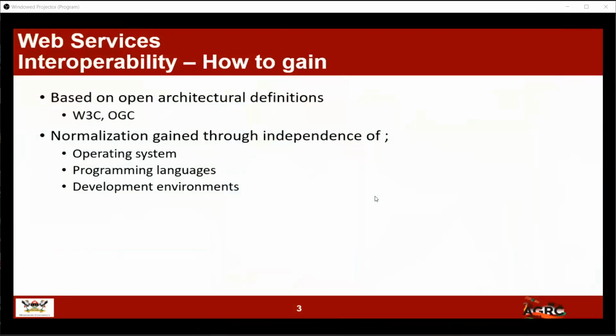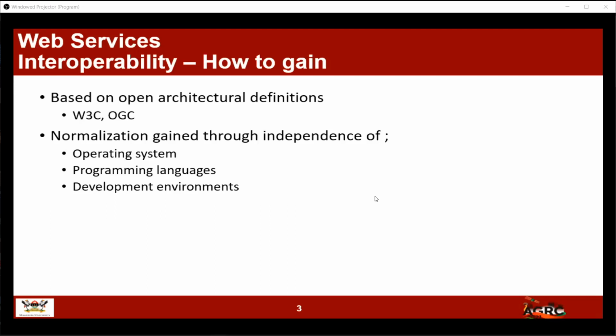And of course, I've already talked about the development environments, so many environments. That's why we can have these web services incorporated into our web maps. We can have them incorporated into our clients. Today we want to start with the easier one: how do we incorporate them into our client applications or GIS projects in the client? And then tomorrow we can see how we can incorporate them on the web.